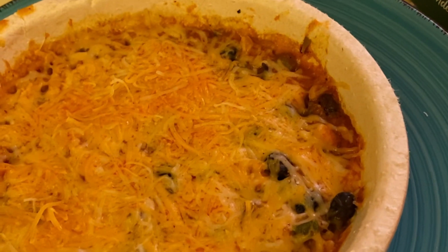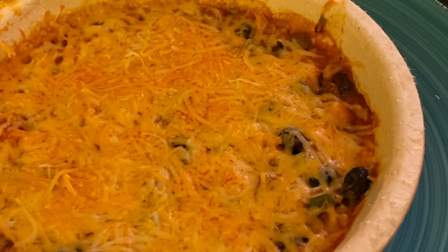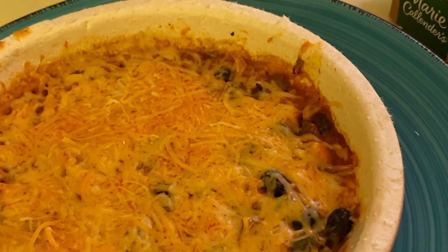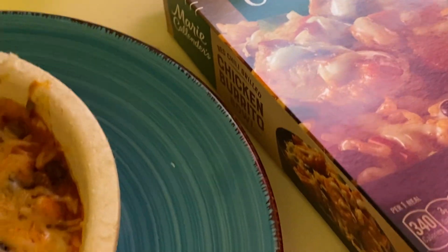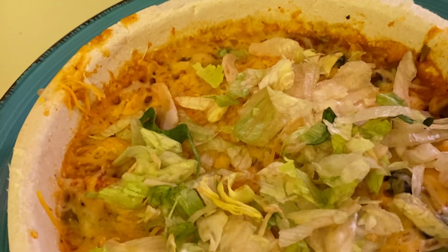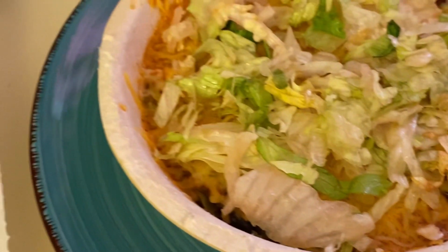Oh, my shredded lettuce is starting to go bad. Good thing I'm using it. It'll never hurt you. They say if you put a paper towel in the bag, I've never tried it. Get the stuff off the bottom. If you put a paper towel, shoot. See, I don't like this. I'm gonna have to turn that off. I thought it would be better. Anyways, put a paper towel in the bag before you put it in the crisper. It'll absorb some of the moisture. I swear, you buy lettuce at the store, it doesn't last more than 3 days. I should put it maybe in some kind of container and then put it in the refrigerator.